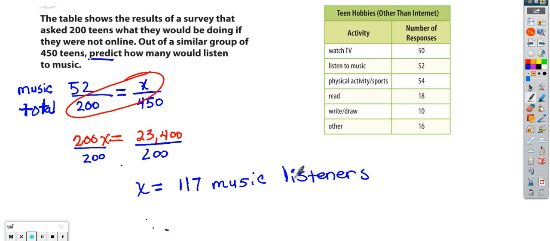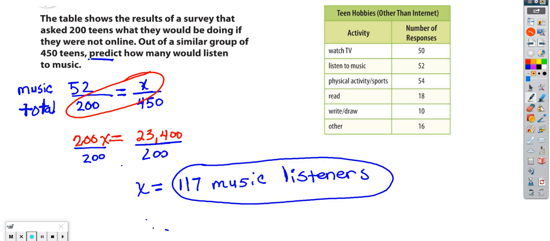Okay? All right, so what I'd like you to do now is head on over to the video on fair and unfair. We're going to play a few games to determine if they were fair or unfair experimentally and theoretically. And that should help you with this concept even further.